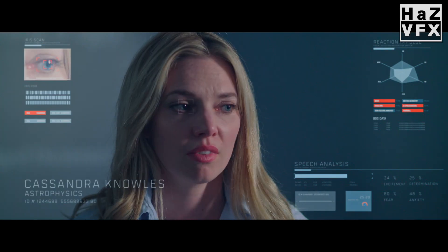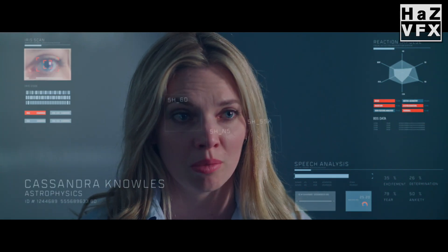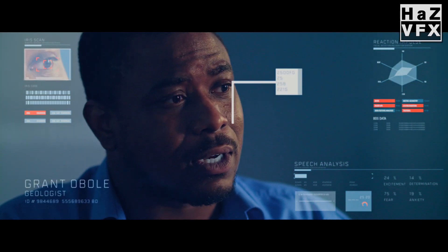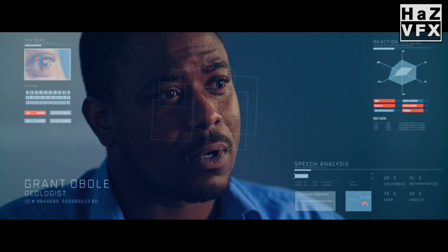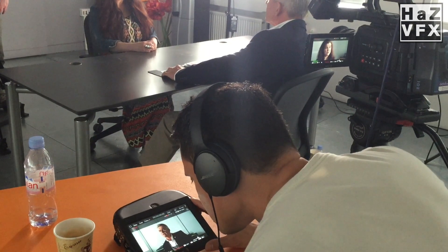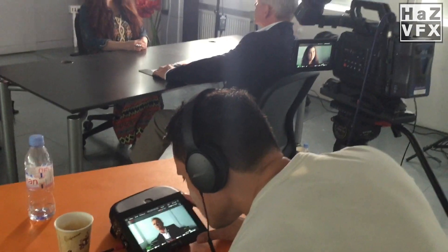In The Beyond, the dramatic interview scenes were often improvised by the actors, so I wanted to capture takes from both sides at the same time due to the improv nature. I just knew the next take would never be the same if I wanted to do the reverse angle of the other actor. So to solve that, we had two cameras capturing the drama from both angles simultaneously, so that in the edit we would always maintain that same back-and-forth energy in the drama.